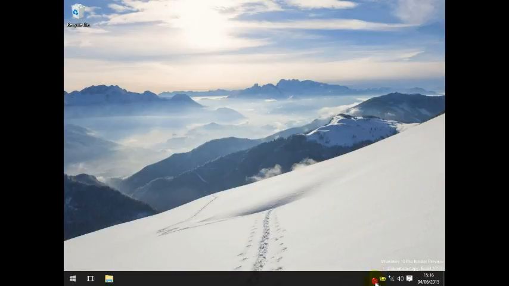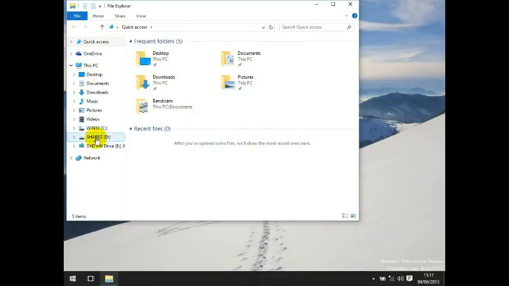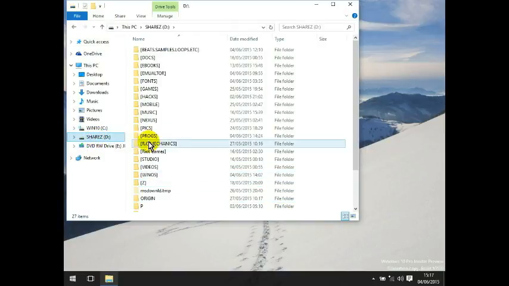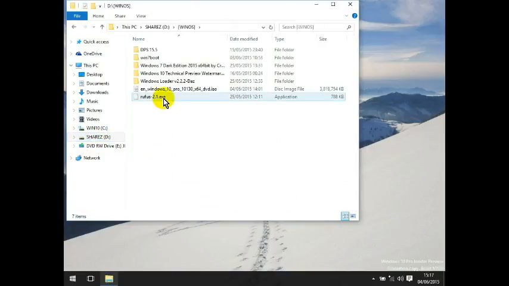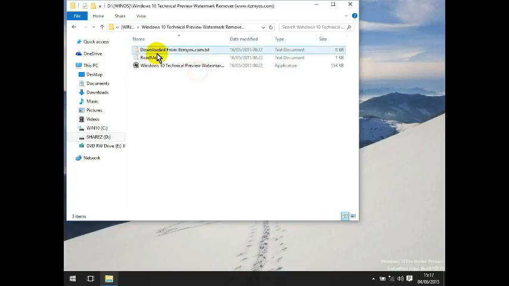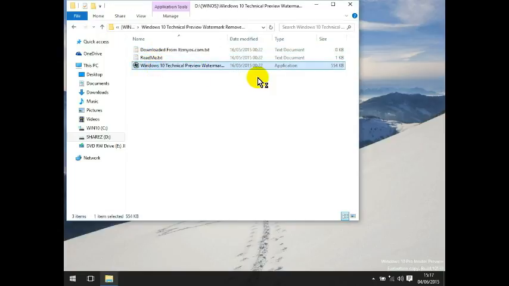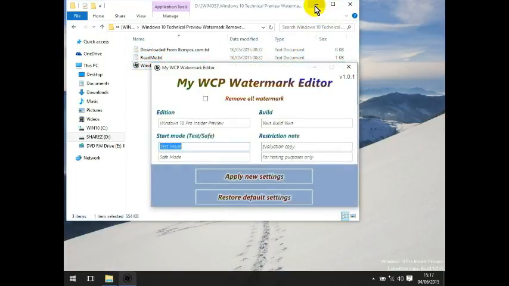Hey guys, we're back here again. We just rebooted. Now there's a few more things you want to do. I don't know if you can see it with this wallpaper, but in the bottom right hand corner here you're going to have a watermark. You should be able to find this file yourself to get rid of it. If not, message me and I'll send you the link. You can set your own custom watermark, or you can just remove them all.